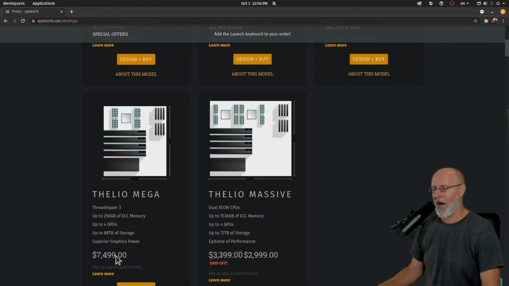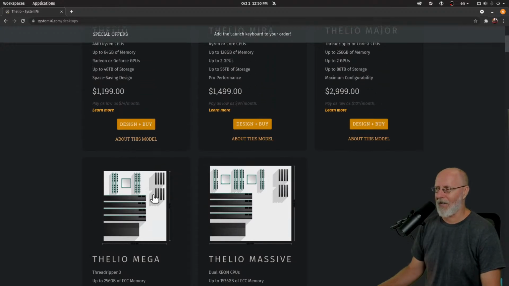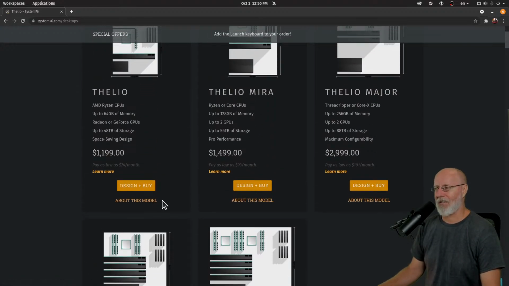I was going to be happy if I could get it under $5,000, because you're basically buying an entire rack. So is it Xeon? Oh, it's not Threadripper. No, I want Threadripper. I should probably not care.